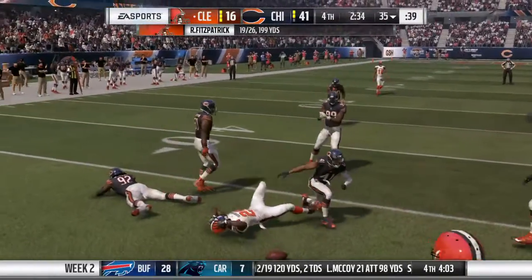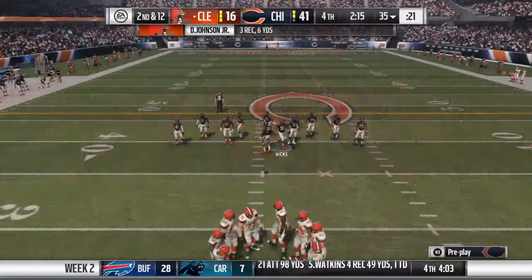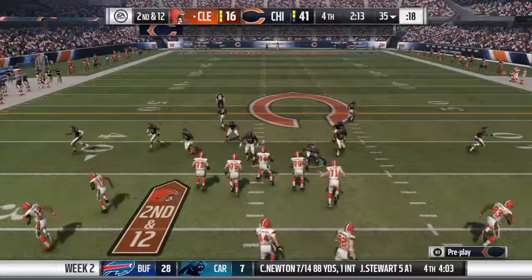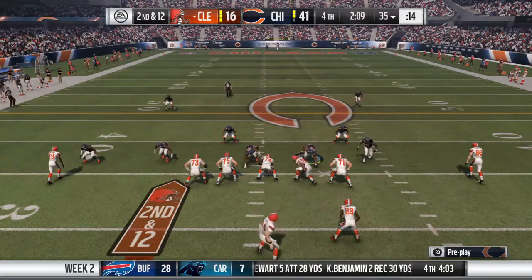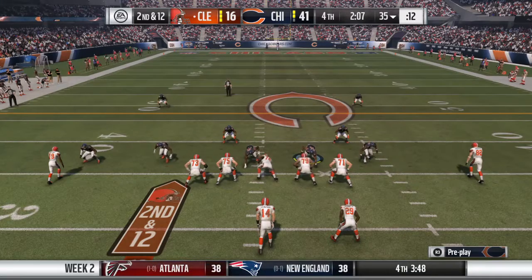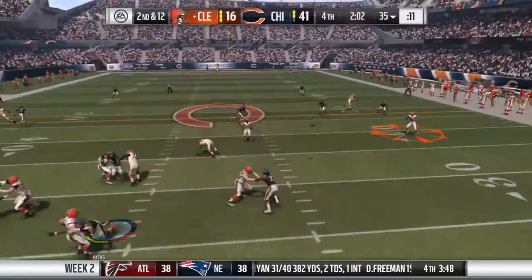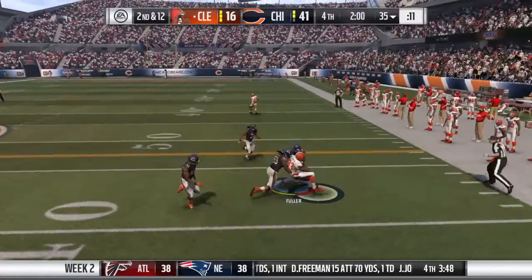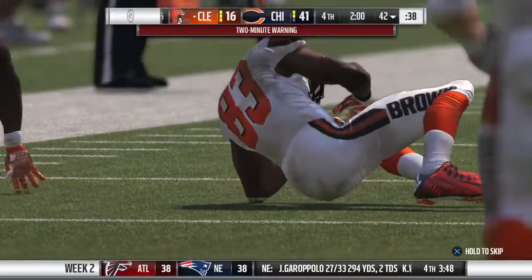Underneath for Johnson. That's going to go as a loss of 2, and it'll be 2nd down. And they're behind the sticks here a bit now, dealing with a 2nd and 12. If you're a selfish player and you're throwing the ball, you're cool with the completion. Maybe not so cool with the yardage loss, though. Yeah, you went backwards on the yardage. Hey, kind of works like a sack for the defense there. Yeah, it's a really big play for them, right? Able to figure it out, sniff it out, and finish it off.